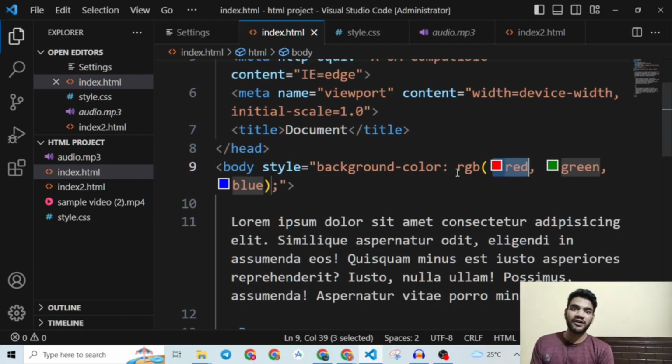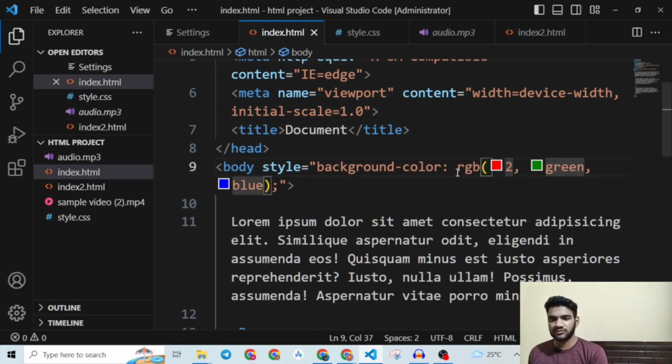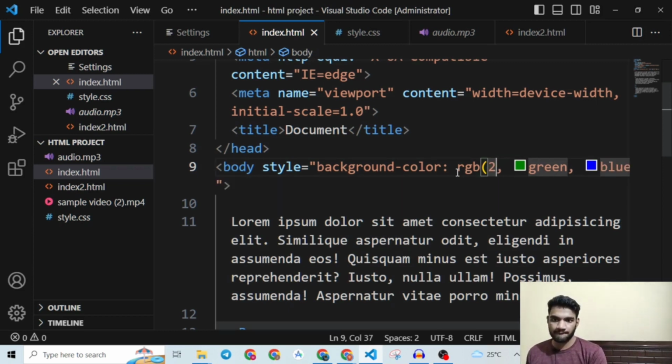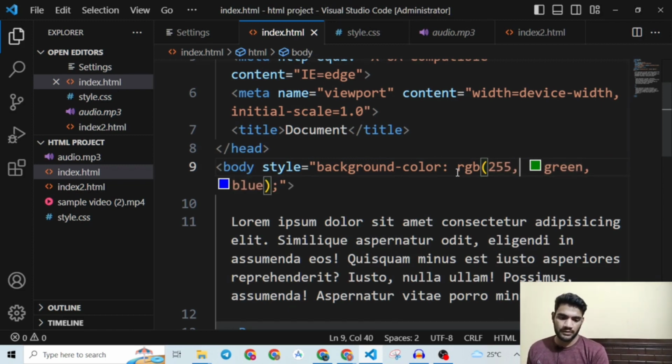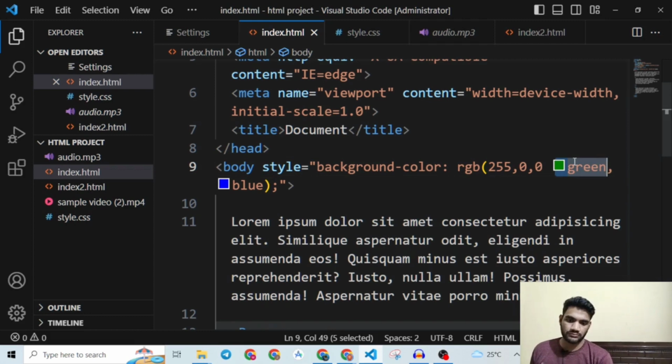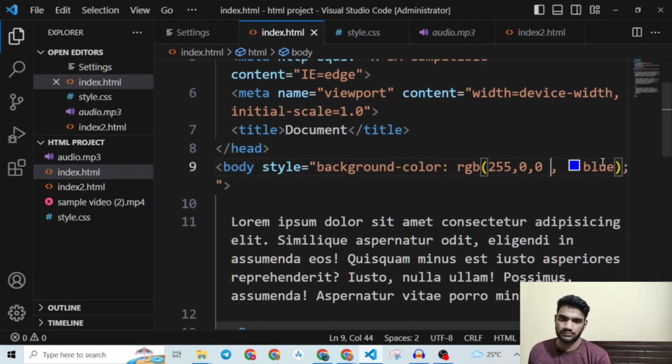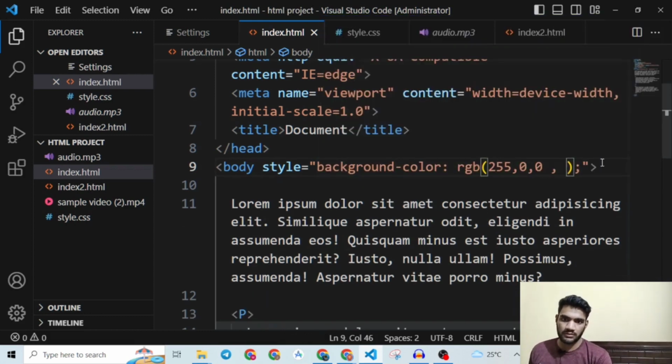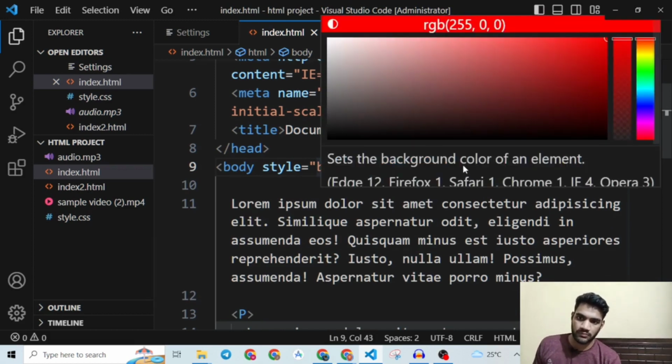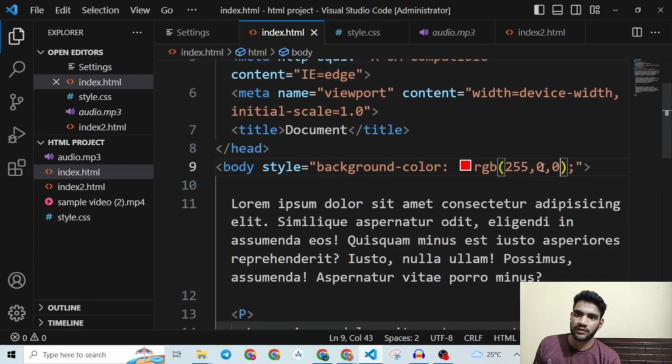The maximum value that you can give is 255, I think. So the background color would be red.